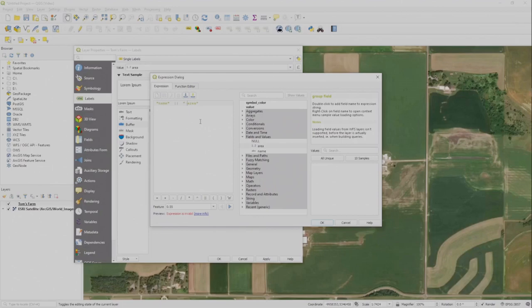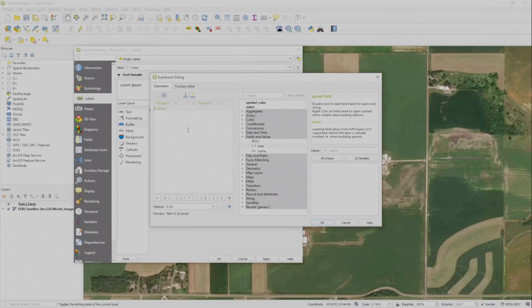So what we want is a space in there. You can't have a space in there. Let's see. Yes, you can't have a space in there. We will need to put a space in here. So what that did is added a string in between the two concatenations with a space. There's an easier way to do that, but that works fine. And also we'll want acres in there as well. So that will give us the name and the acres.